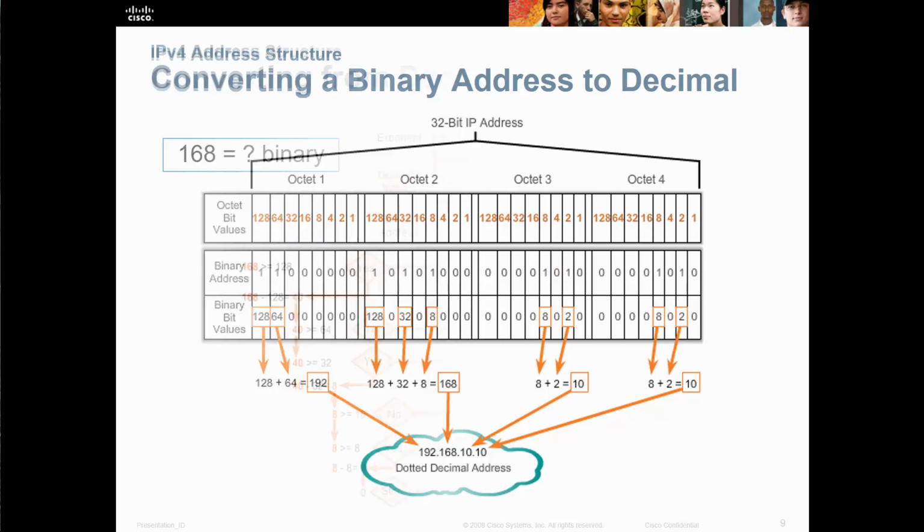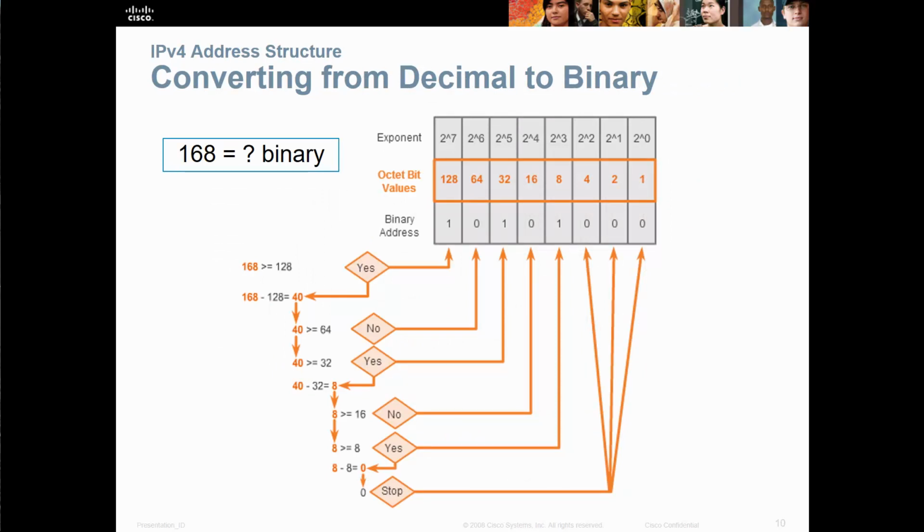So how do we take a decimal and convert it back to binary? Basically what I do is, can 128 go into 168? Yes or no? If it does, minus 128, put a 1 there, and just keep working. The remainder is 40. Does 64 go into 40? No, it does not. Put a 0. Does 32 go into 40? Sure it does. The remainder is 8. Does 16 go into 8? No. Does 8 go into 8? Yes, it does. Remainder of 0. And they are all zeros. And again, the flowchart does the same thing.